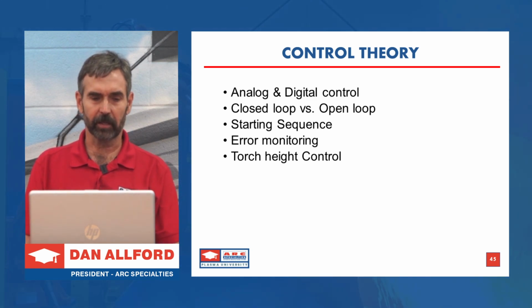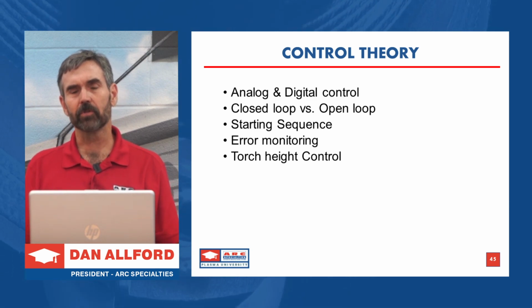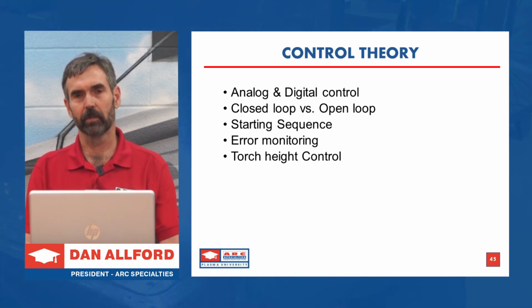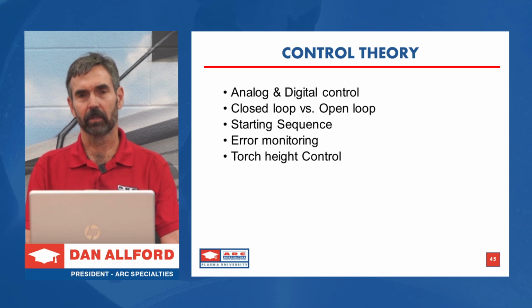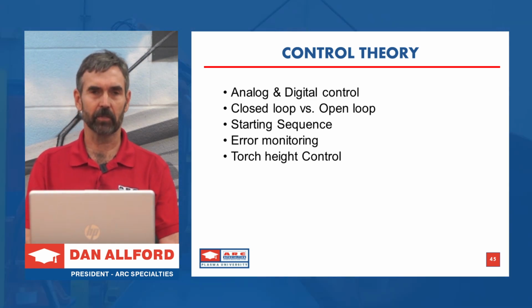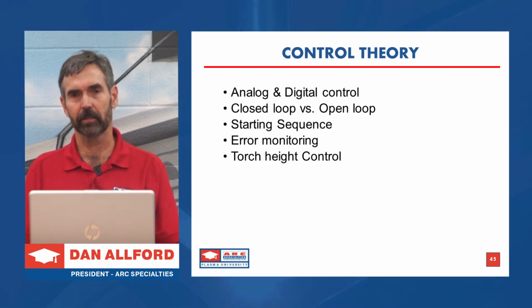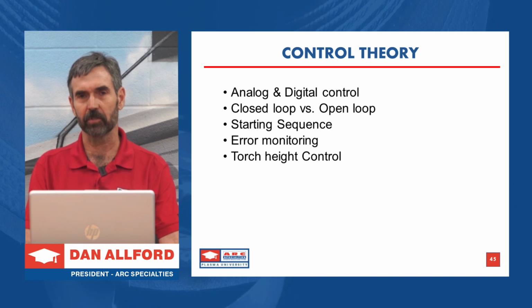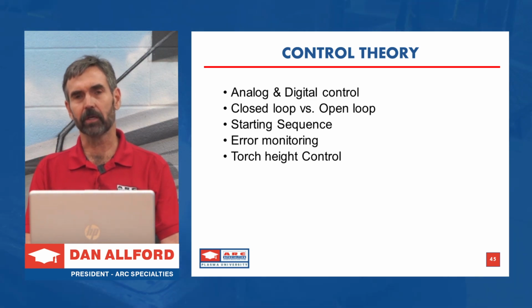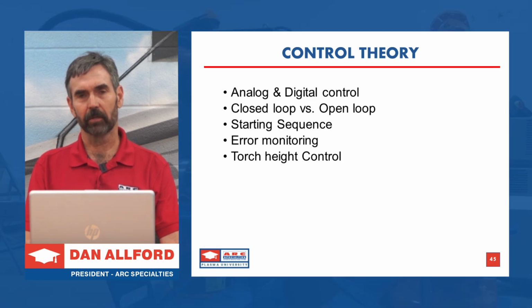And then the whole time we're doing error monitoring, and we're watching a lot of things. For example, most of these torches run not just a water cooler, but a refrigerated chiller. So we're monitoring this water flow rate. If we lose water flow rate, even for an instant, we shut down, because torches won't last but seconds without water. We're also monitoring the gas flow rate in real time. If the gas flow rate is not correct, we shut it down.